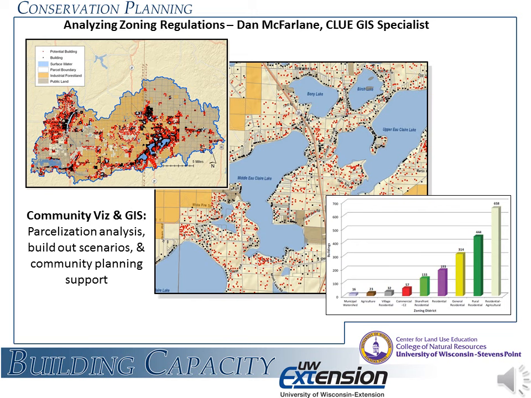So we use the results of these models to also model other things like potential change in water quality, phosphorus and nitrate levels in the water, as well as forest fragmentation, loss of habitat, things of that nature. So it's a really good envisioning process that the stakeholders value and can measure their plans and policies on the landscape.